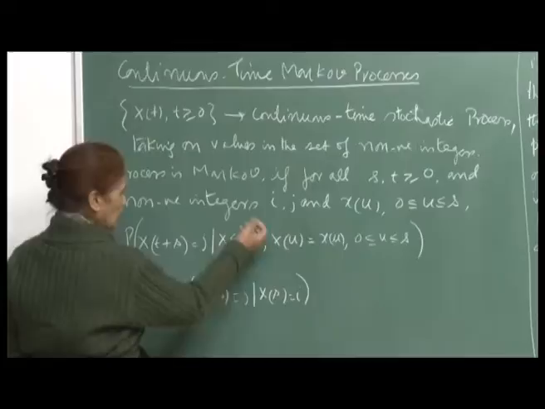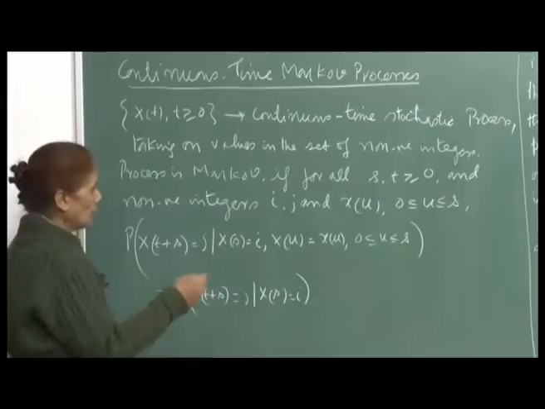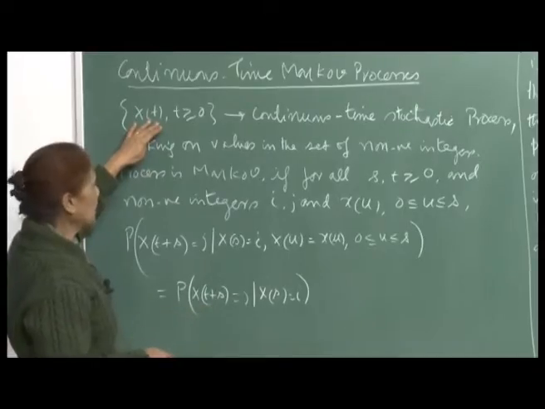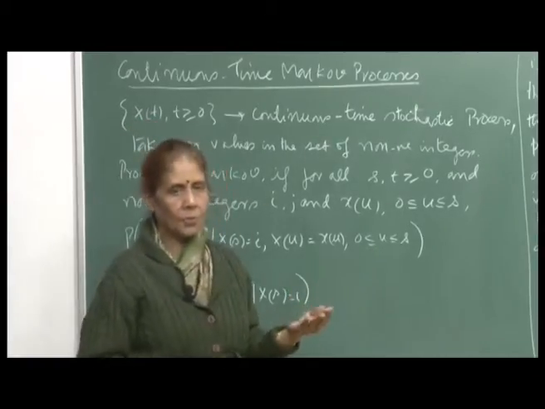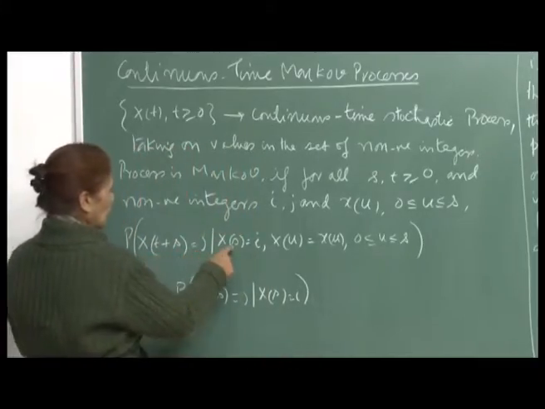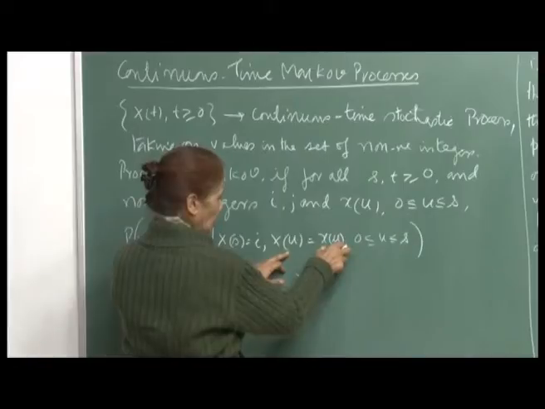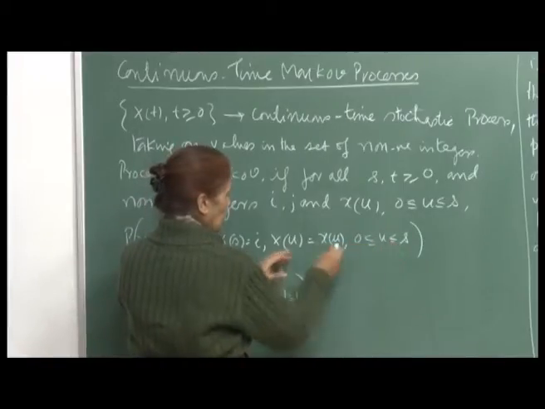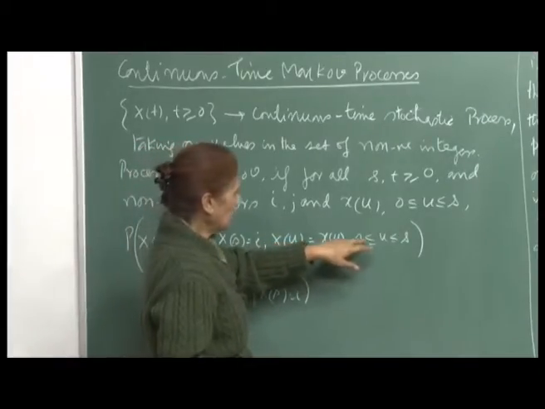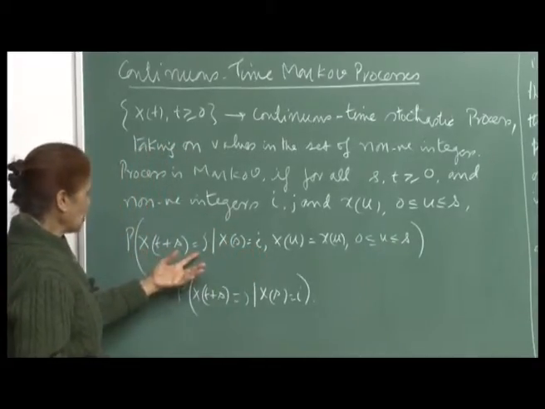At time s the system is occupying state i, because these non-negative integers describe the state it is occupying. The value of X(t) tells you the state the system is occupying at time t. So, the probability that X(t+s) is j, given that X(s) is i and that X(u) is x(u) as u varies from 0 to s, means given all the past history, the states the system occupied from time 0 to s, at time s it is in i, and at time t+s it is in j.